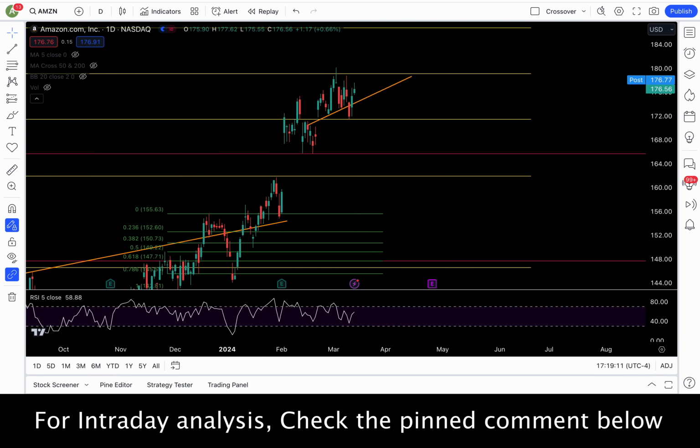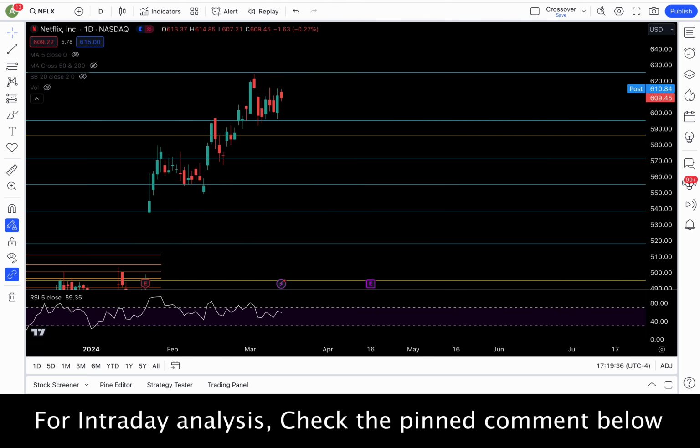All right. Amazon bounced up a little bit. Still didn't quite clear that 177 level. If it does, then 179, the new all-time highs would be in play. Okay, I'll switch back to bearish below 174.5. That will break down my orange trend line and push us lower. Well, 171.5 would be in play, but we could go lower than that, I think.